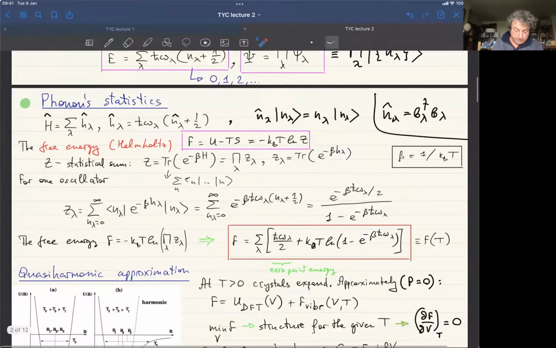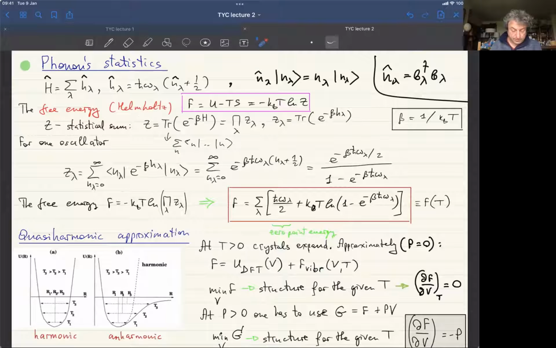If we want to do thermodynamics on this set of harmonic oscillators, we may want to consider the Helmholtz free energy. Helmholtz free energy is related like this to the partition function Z, and that partition function in quantum mechanics would be given as a trace of the operator e to the minus beta H. Okay. The trace is understood as the sum over all possible states of our quantum mechanical system, and we take here a matrix element between those states of the operator.